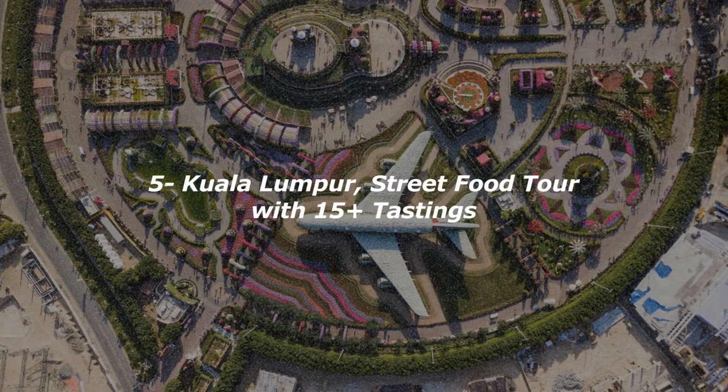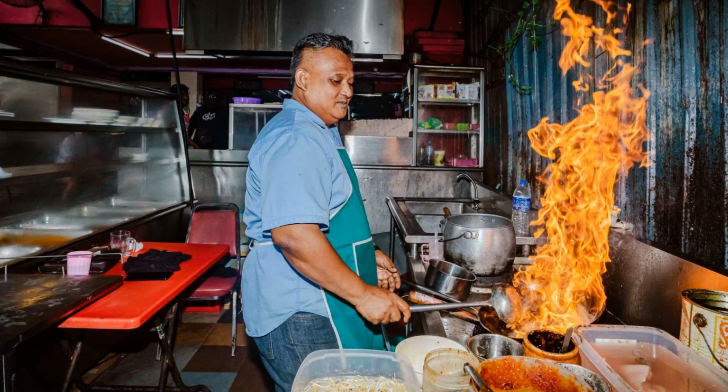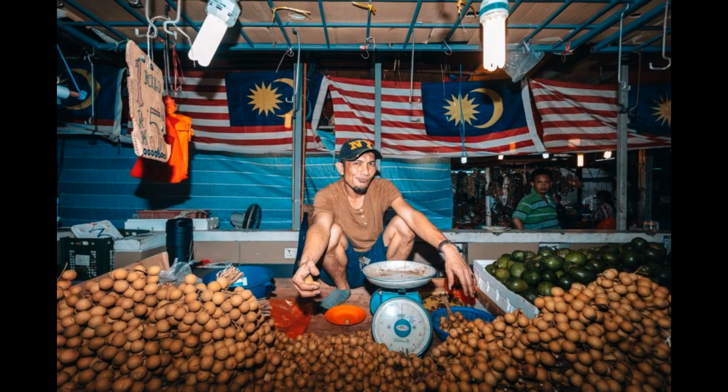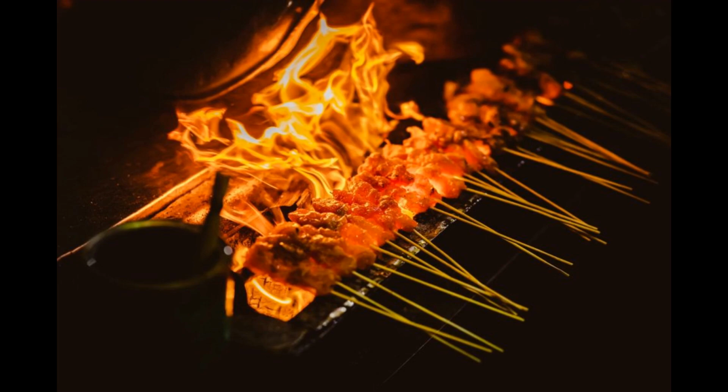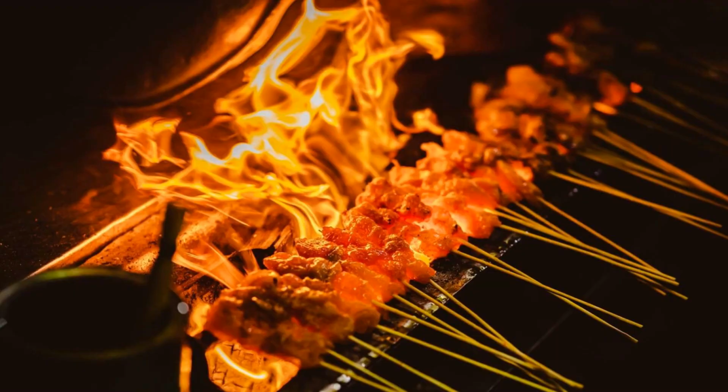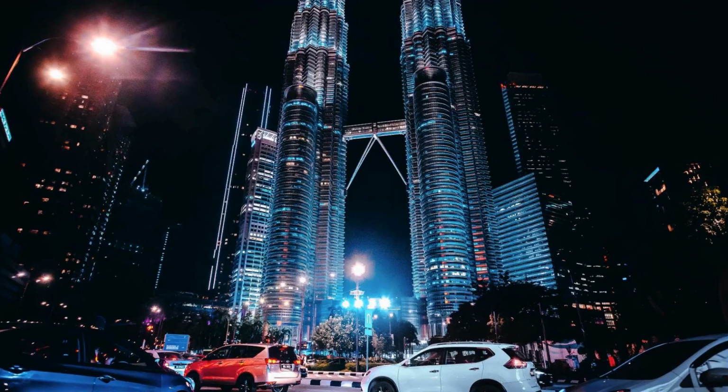Number 5. Malaysian cuisine is a complex cultural beast. Thankfully, you can hit the street food tour scene with confidence by joining our food-obsessed team on our daily 4-hour food feast. Limited to 8 guests, you'll be led away from the tourist crowds to some of Kuala Lumpur's best joints, known only to locals.